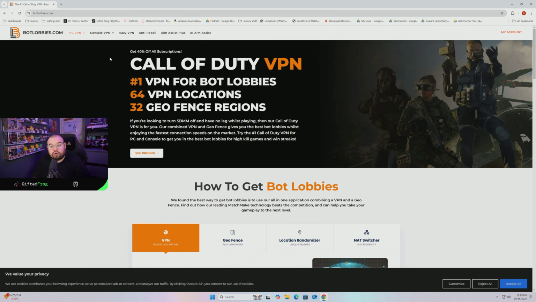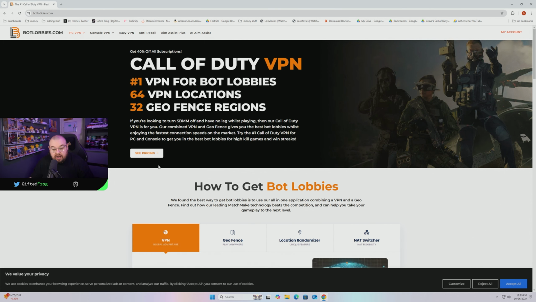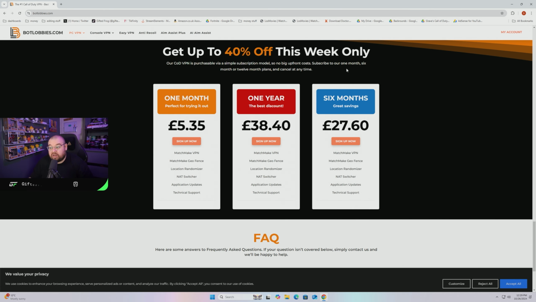So the first thing we're going to do is show you how to set this up for PC and what you need to do to get going. First thing you do, go to botlobbies.com and it will bring you up to this website. You then go over to your PC VPN, Call of Duty PC, and then go down to see pricing. So you can get up to 40% off this week only. So 1 month, perfect. There you go, you got £5.53. Matchmaking VPN, geofence, location randomizer, NAT switcher. All these things are available. You get 1 year and 6 months. What you would do is you would sign up.